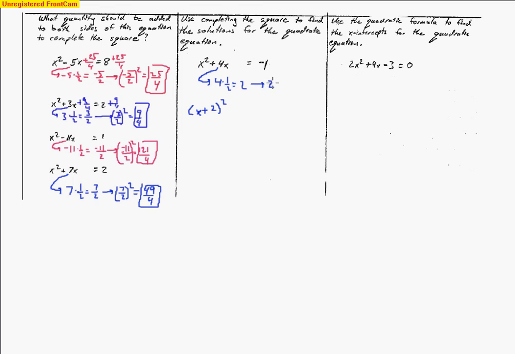So we're going to do the same thing we had done over here. We're going to take half the b term and we're going to square it, and we get 4, and that's what gets added to both sides. So we've already factored this trinomial here. We just need to add these two numbers together, and that adds to make 3. So from that point, we're going to take this quantity being squared and take the square root. So when I do that, I'm left now with x plus 2, and this all equals plus or minus the square root of 3.